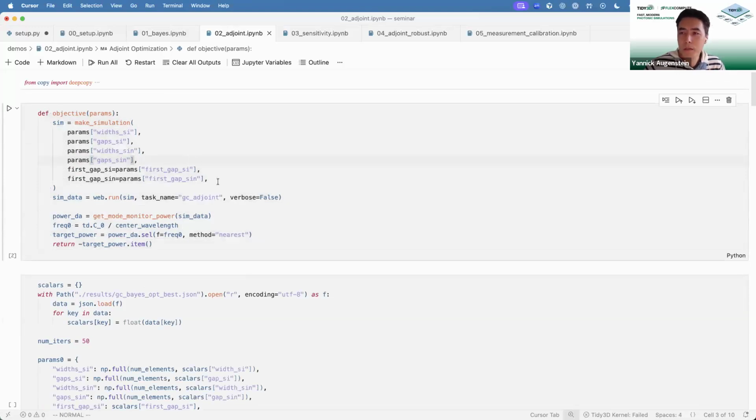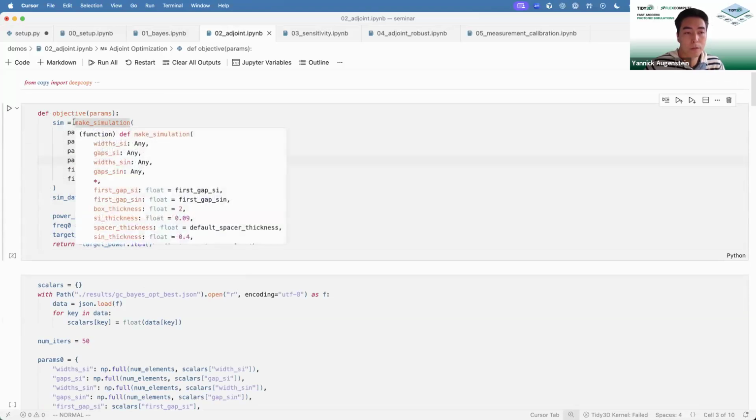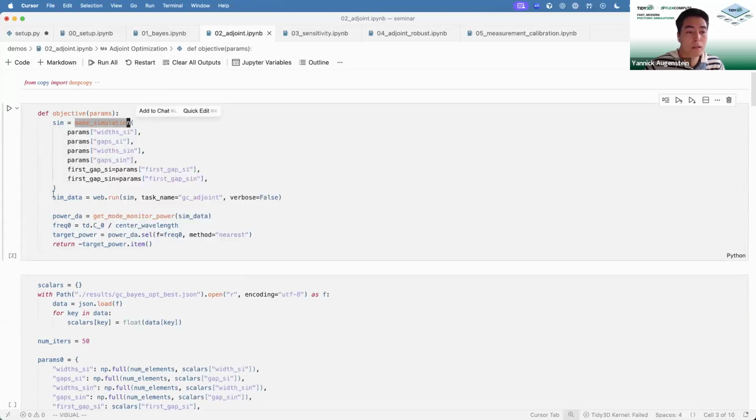It looks pretty much the same as the Bayesian one, because we'll have something that creates a simulation, runs that simulation, gets the mode power, and then returns it as a scalar. We'll add a little minus sign here because we'll do gradient descent. So to increase the objective, we'll actually have to formulate it as a loss, right?